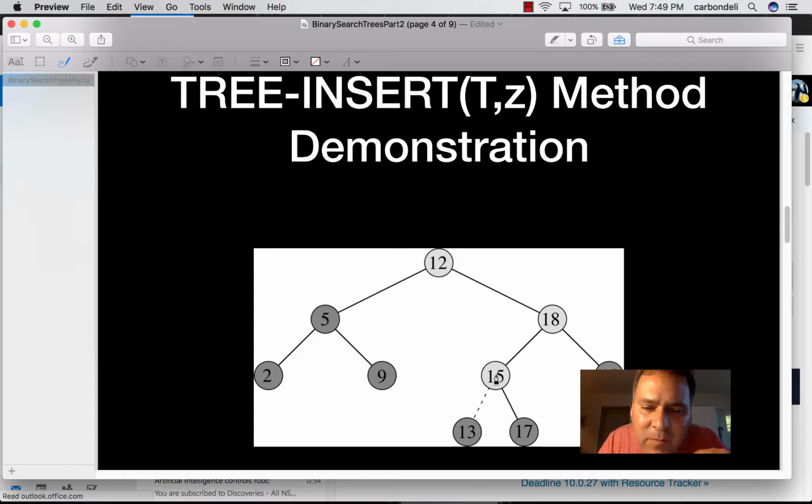And with a little bit of effort, you should be able to go through the pseudocode on the previous slide for tree insert, and sort of just mentally be able to see why the 13 ends up where it does, and how exactly the algorithm performing the insertion relies upon a loop initially to locate the parent of the node which is being inserted.